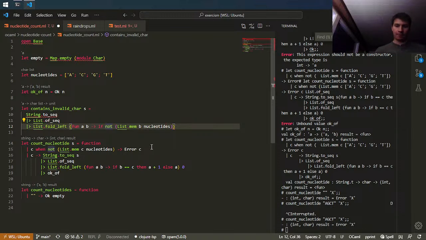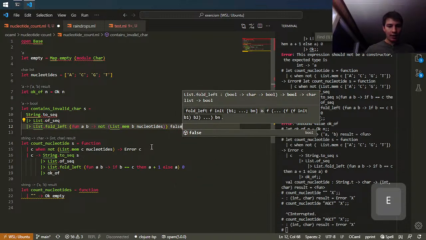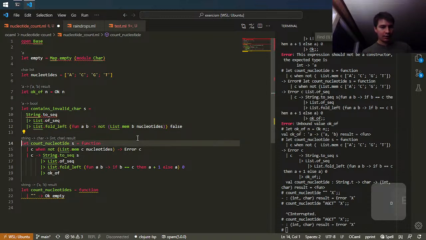Yeah, I think so. So I'm going to default this to false, right? And when I'm looping over this thing, if I ever find one that's not in that list, not a nucleotide, it's going to return the accumulator as true. But it could get all the way to the end of the list and remain false.